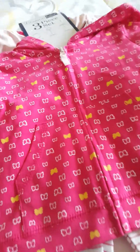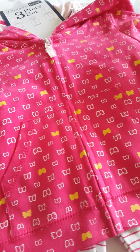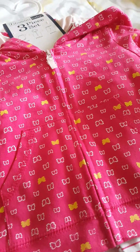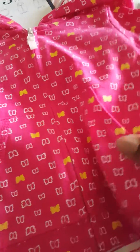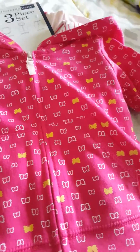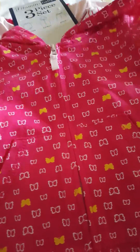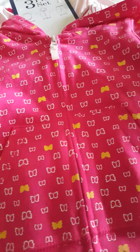And oh my gosh, I was so overwhelmed in Burlington. I have never seen so much stuff for a baby. Like, they never have that much newborn stuff. But they had a gajillion and one outfits to choose from for big babies. And I've never gone to the big baby side because I didn't have a reason to. But I went over there, and they have like two rows full of 6 to 9 month clothing. So I was wanting to buy up everything, but I knew I couldn't right now. But I know where to go to get her some clothes. And they got good prices too, as you all know if you all have a Burlington. So yeah, I got that from Burlington.